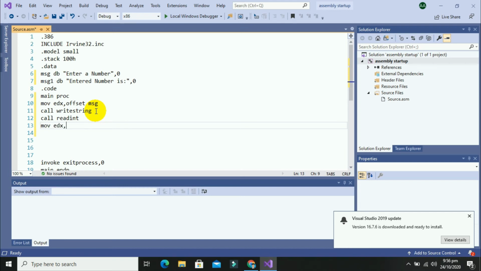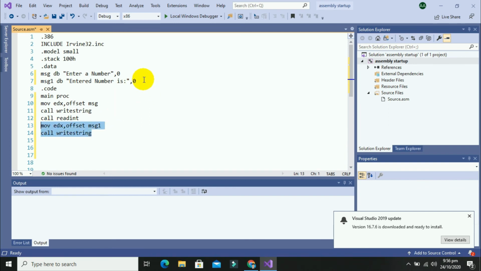Again we will use mov edx, offset message1, that is this variable. This message is "entered number is", and then call WriteString.